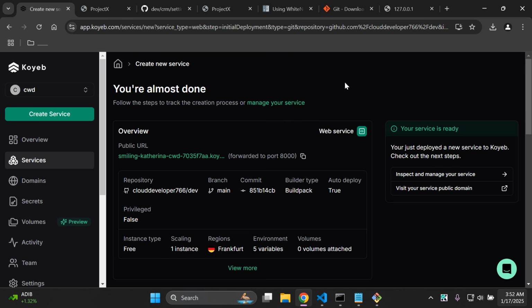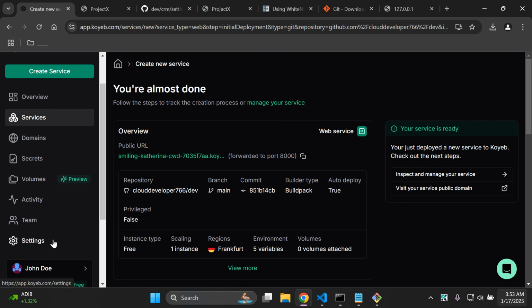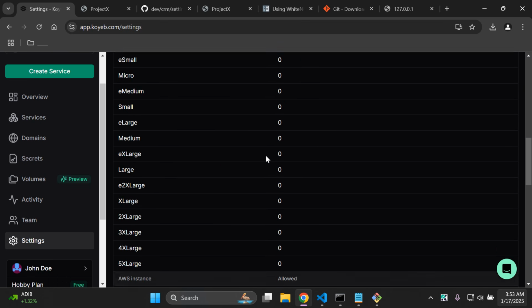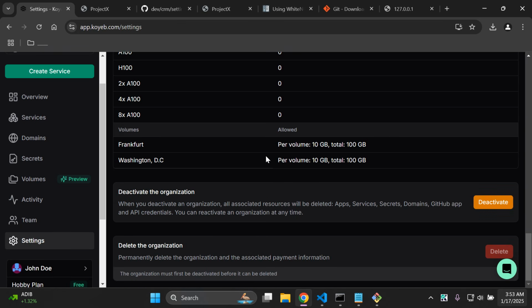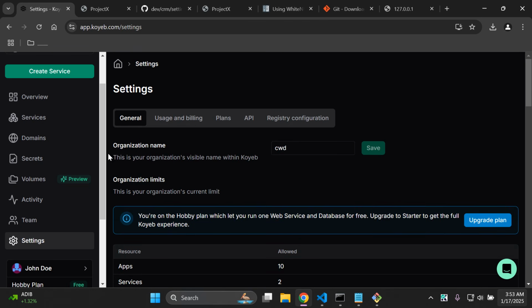Now, another thing for those that want to look at the domain names, you can see here there is a section on domains where you can read a little bit more about domain names and such for those that want some more information. Right, okay, so let's go ahead and navigate to settings. If we scroll down, we can see our usage, and you can deactivate your organization and delete your organization as well. So those are options that are available to you. That's just something I wanted to go over with you quickly.